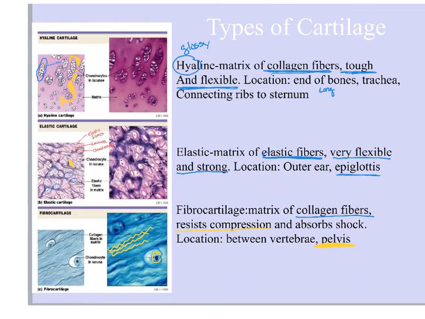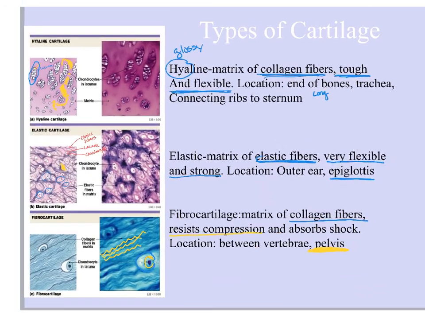Now it's your job to go to the histologyguide.com website, have a look at these cartilages under various magnifications, and identify the structures listed in your handout for your first exam. I'll put pictures up of these three cartilages and ask you questions — I could ask you to identify the type of cartilage, identify a structure like a chondrocyte, lacuna, or fiber, identify the function of a particular cartilage, or give one example of where you find it. Keep in mind: structure, function, location are the things you want to remember about whatever you're studying in anatomy.